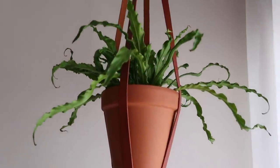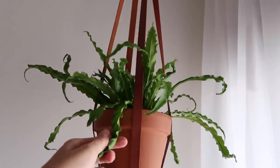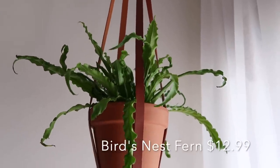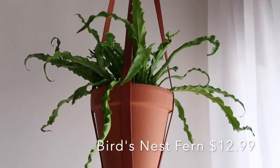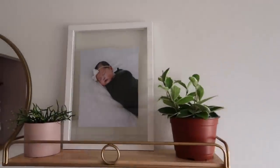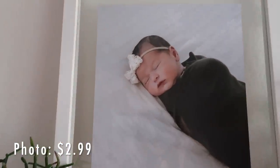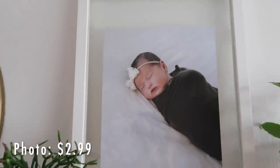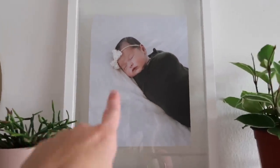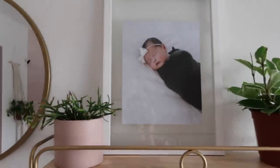I found it on Amazon. I will try to have it linked. This fern I just got yesterday, I believe, and I forget what the name of it was, bird's nest fern maybe? I think that's what it was. And then on this shelf, I put a baby picture in this frame of her. I love this one. She's so cute. Somewhere I have that bow. It's probably missing somewhere in the house or in a bag or something.